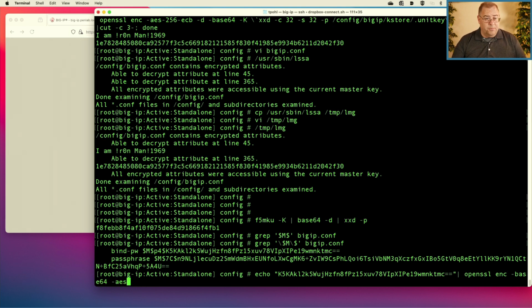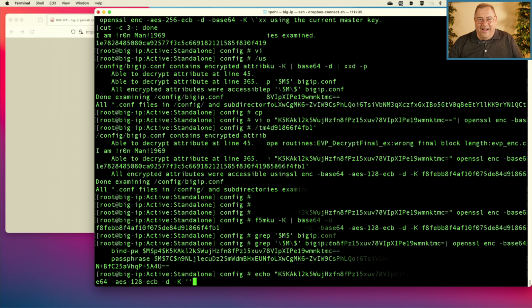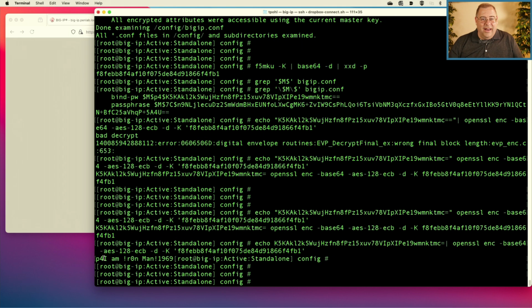Their encryption format is AES 128 ECB, which I think they could have chosen a stronger standard, but that's what they've chosen. Then we'll pass it that key. You'll see it outputs that P4, and then the rest of the password right there: I am Iron Man 1969.